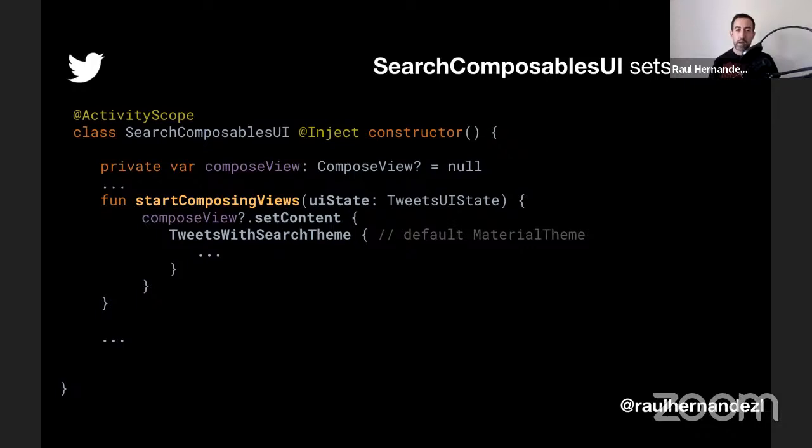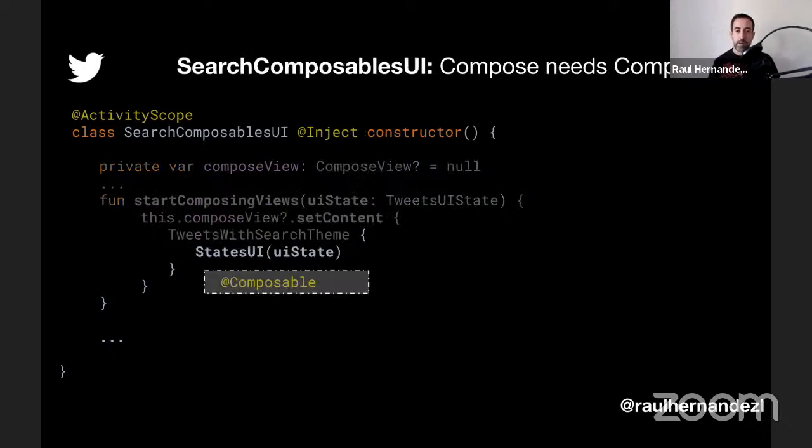Set content needs to be used with a material theme. This material theme is the default one by the system. So preferably you want to do something like creating your own with the particular subset that you prefer. I won't dig into those details today, but you basically need a theme to start with. It's like suspend functions when you need another suspend function or a coroutine context. The first thing in Compose is a theme and then other composables. That's it.